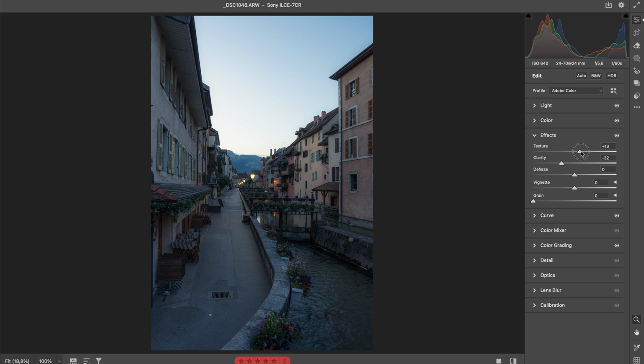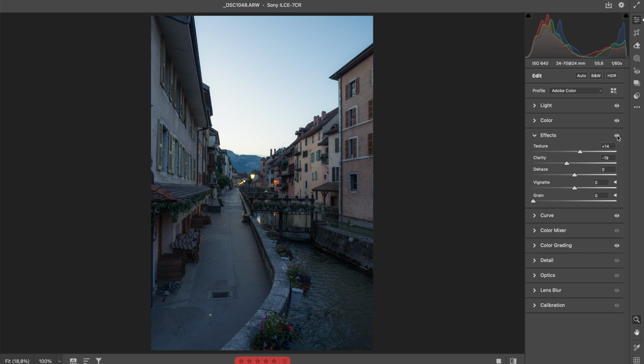So yeah, don't be too worried about clarity, about losing texture because of going down with clarity, because we can bring back the most important texture when we are sharpening at the end. Of course, if you go completely at minus 100% with clarity, you won't be able to bring back the texture. So just be careful, don't go too crazy, and I would recommend don't go under minus 30.